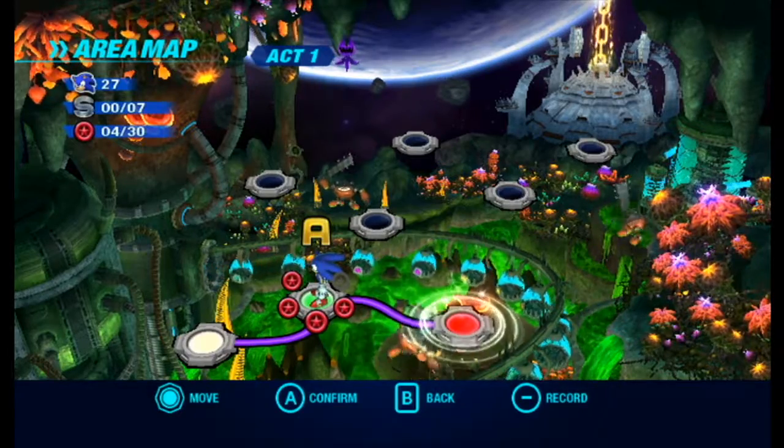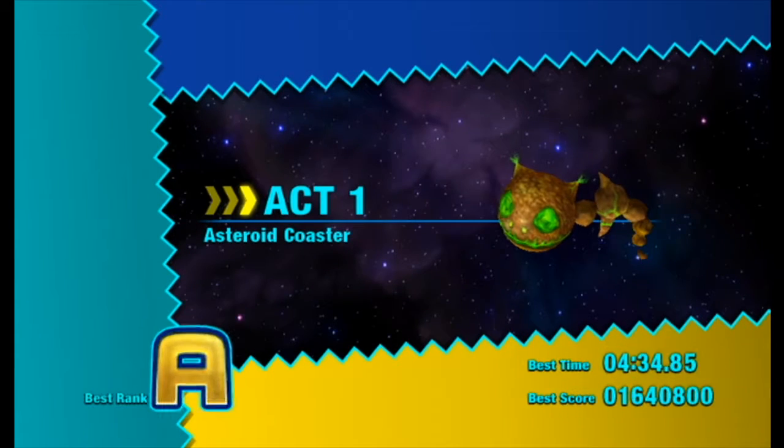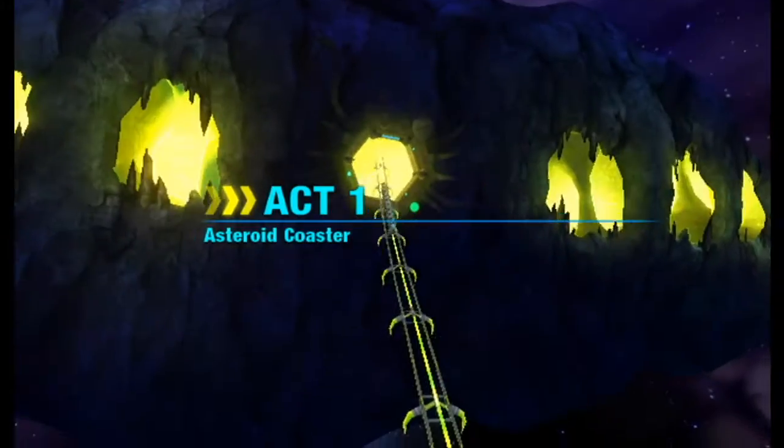Alright, you might already notice we're cheating a little bit. You can see that wisp up there in Act 1. Let's begin the next zone, Asteroid Coaster.